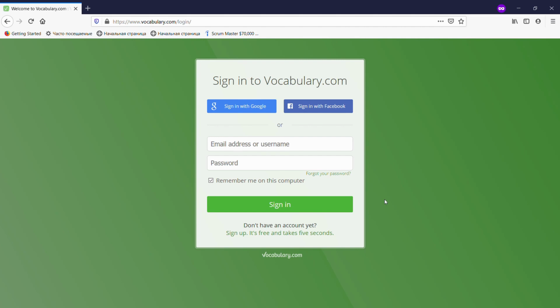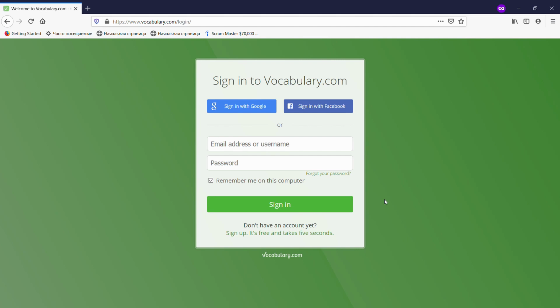So let's start, and this is vocabulary.com. I found this resource really accidentally, maybe 2 years ago. As I mentioned before, I've been using it for a little bit more than 1 year. Since that time, I've added a lot of new words to my vocabulary. But to be honest, it's really hard to learn all of them, but this tool really helps me do it.